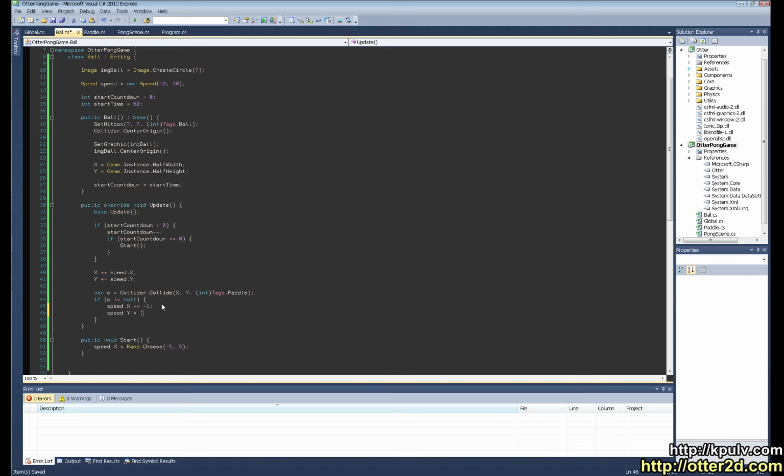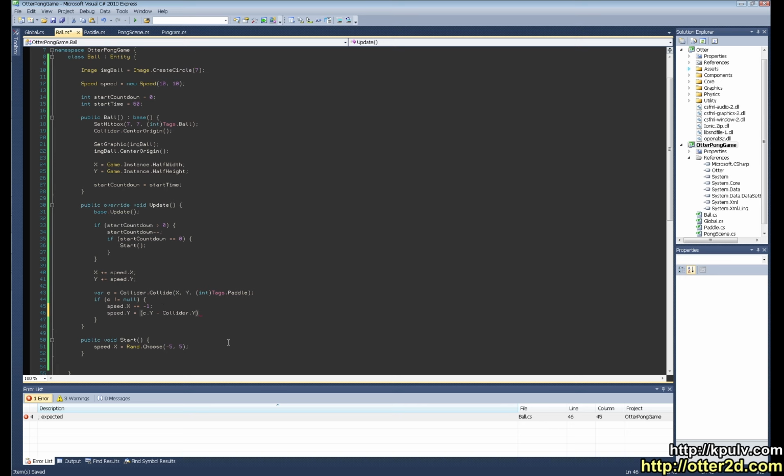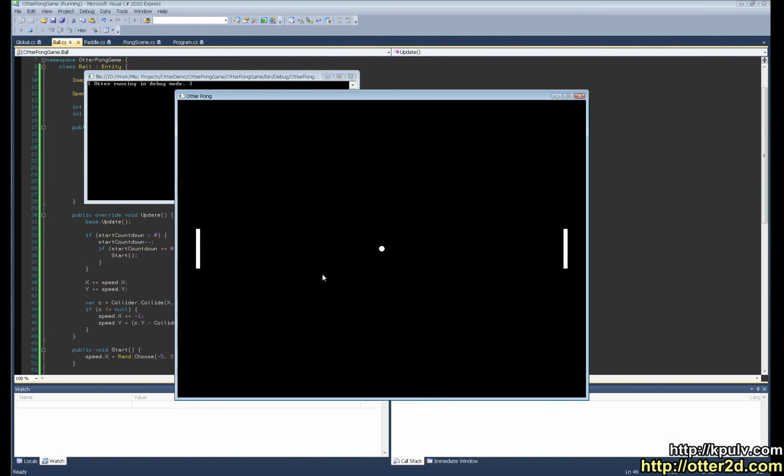Speed.y equals maybe something like the collider's Y position that we hit minus the ball's collider's position. Actually, what is it even going to be if I do that? This is going to probably freak out, so I better dampen this a little bit. I don't even know if that makes sense, but whatever.